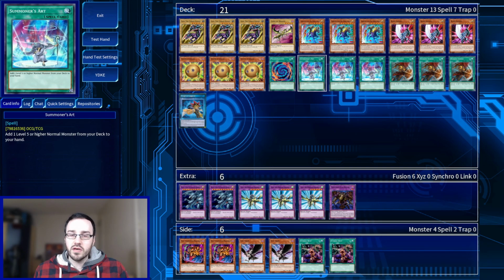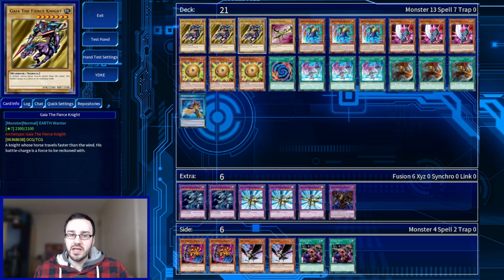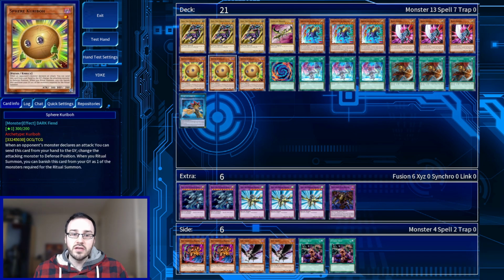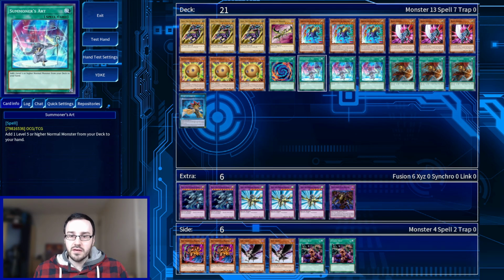Now this card is what kind of brings the whole deck together. We can use Summoner's Art to search out Curse of Dragon if we already have access to a Gaia the Fierce Knight and do the Polymerization play, or we can just use Summoner's Art to search out our extra copies of Gaia, just to normal summon them without tribute for Knight of Legend, and summon out a 2300 attack piercing monster. So very, very good kind of consistency card in Summoner's Art specifically for this deck.